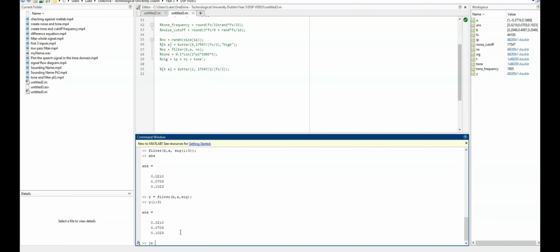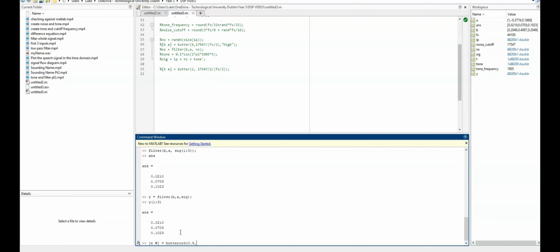We'll use N and omega, which will be equal to, we're just going to use the buttord function. And then we are going to put in our passband frequency, which is 0.5.